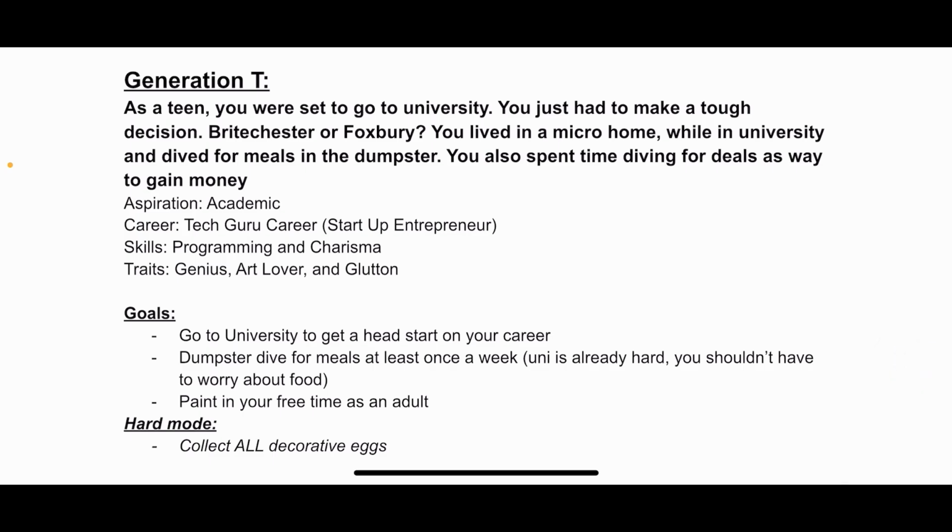Generation T. As a teen, you were set to go to university. You just had to make a tough decision: Brightchester or Foxbury. You lived in a micro home while in university and dived for meals in the dumpster. You also spent time diving for jills as a way to gain money. Aspiration, academic. Career, tech guru in the startup entrepreneur branch. Skills, programming and charisma. Traits, genius, art lover, and glutton.